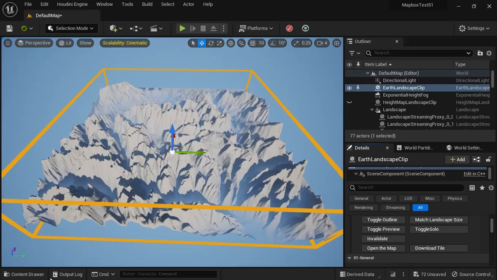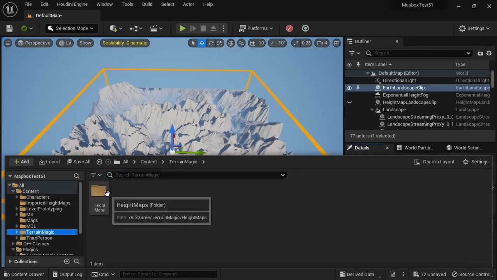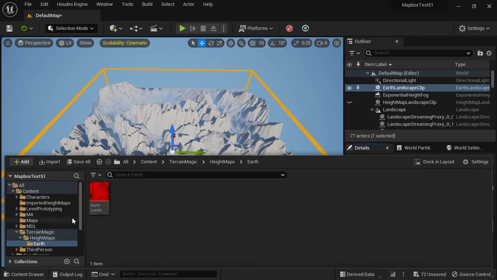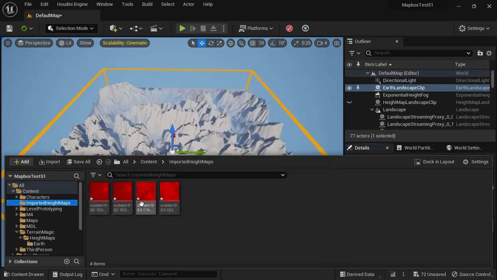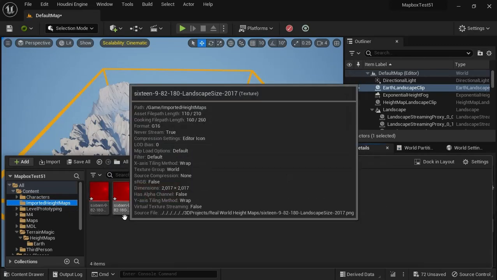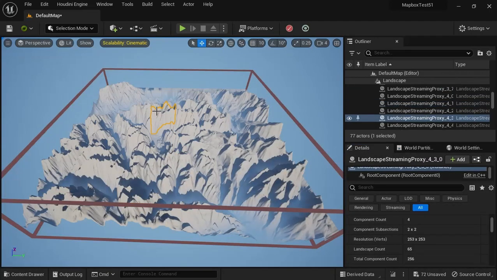He processes some things on his image that I don't, and they download into here, height maps, Earth. Mine download into here, all the different ones. So anyway, that's just a little update if you like using Unreal Terrain Magic with this.